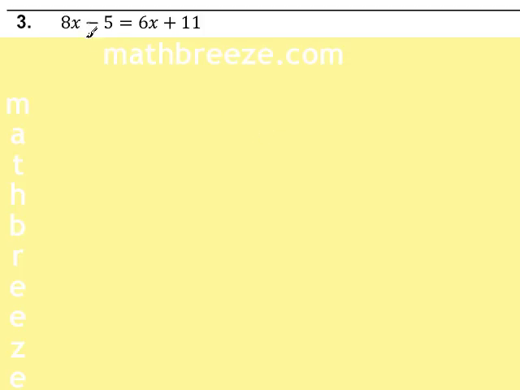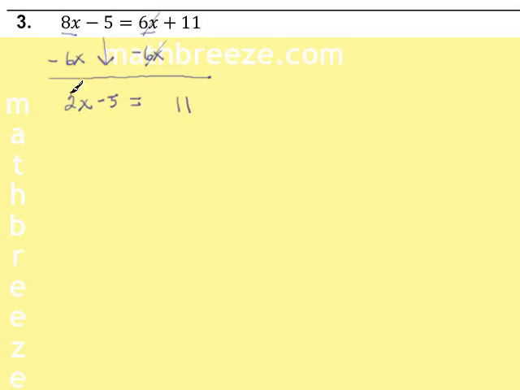In number 8, we have two x terms on both sides of the equation. Here are two x terms. And we want to start by consolidating the x terms, or bringing them together, so that we have one x term. And we'll do that by subtracting 6x from both sides. Alright, so we're basically bringing the 6x over to the left side as -6x. On the left side, we start with 8x minus 6x, that's 2x. Just bring down this -5. 6x added to -6x cancel, and now bring down the 11.